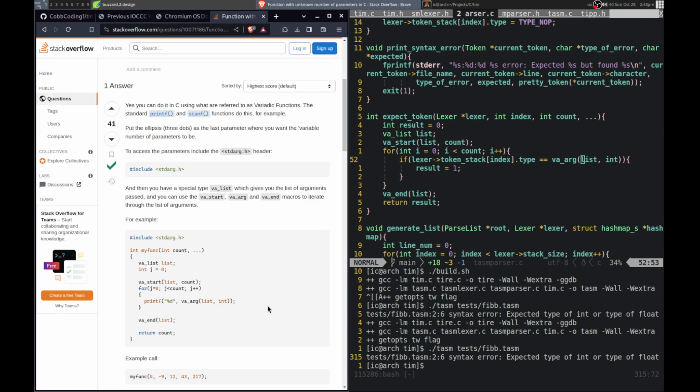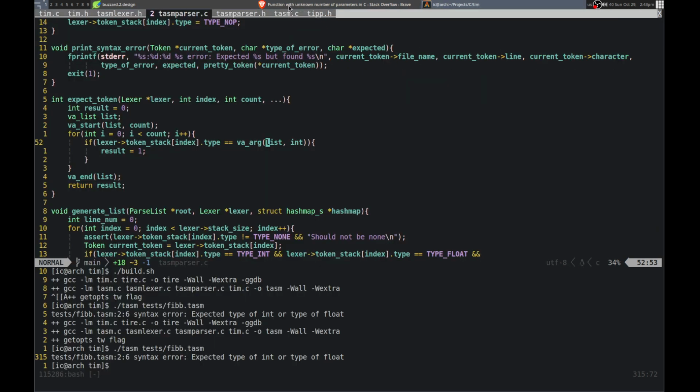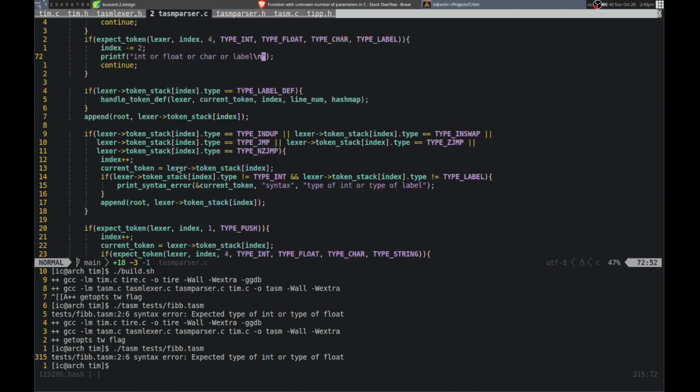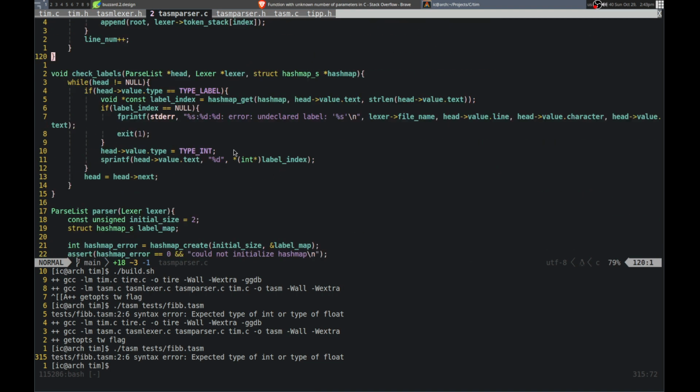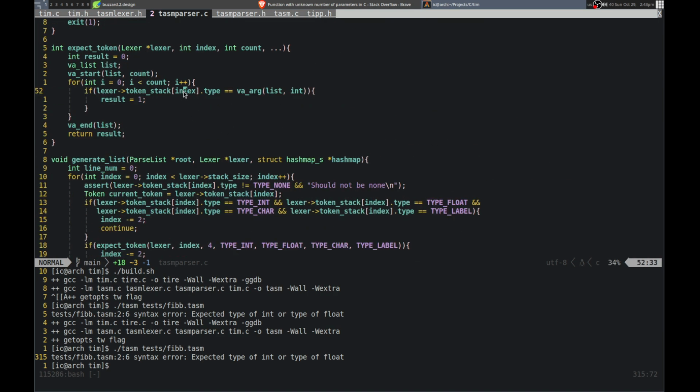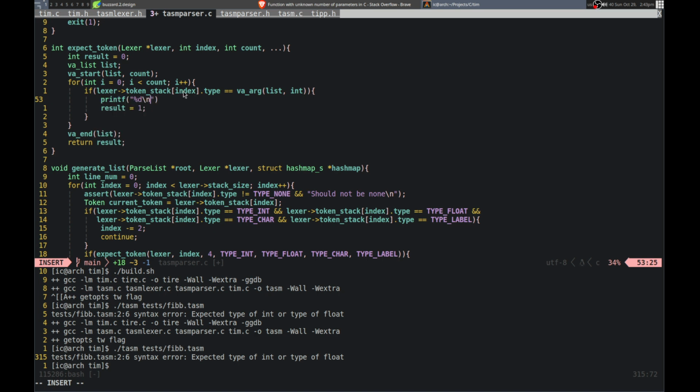So perhaps this doesn't work at all. So let's just print both of these. %d. So Lexer token stack index dot type, and then also var with it.